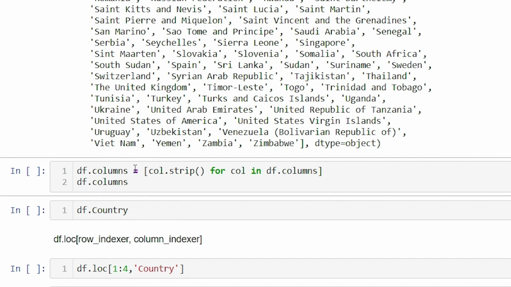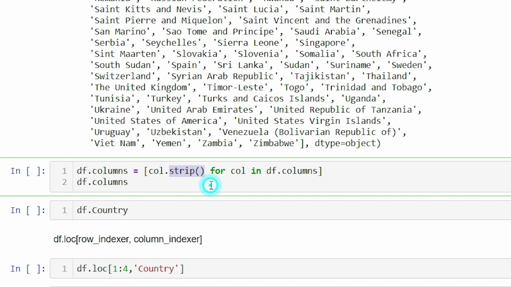You saw that earlier. So what I'm going to do now is rename the columns, but stripping out the white space. So using a list comprehension here, I'm going to say df.columns equals col.strip() for col in df.columns. So if you're familiar with list comprehensions, that will make sense to you. We are going through everything in df.columns with this variable col, and every time we do that, whatever value this col takes on is going to have this applied to it, which will remove the white space.